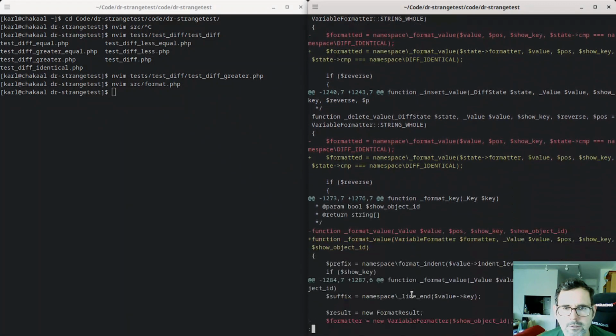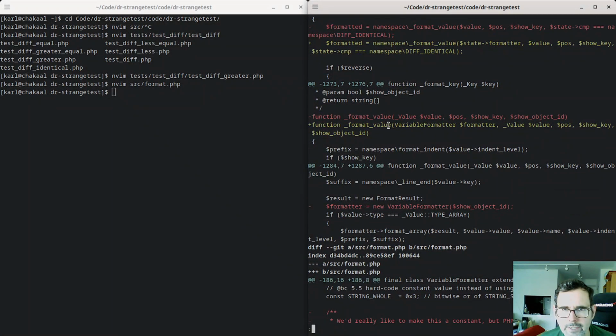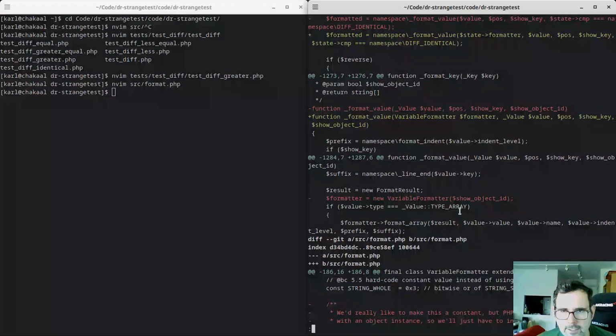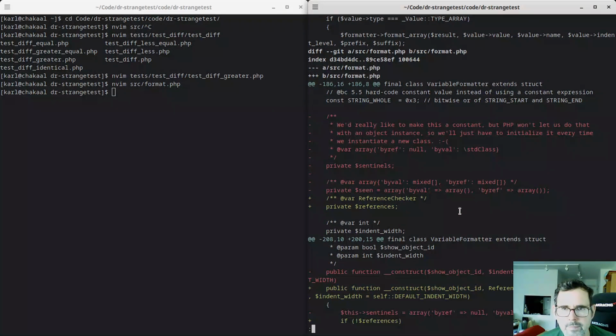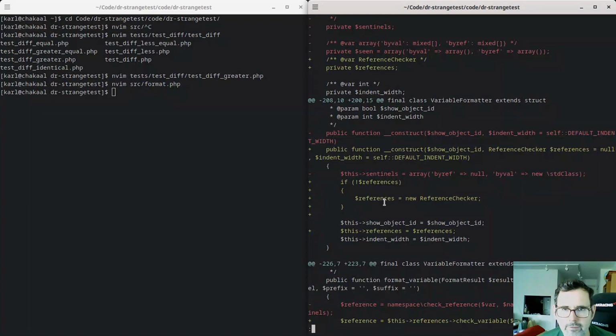And then here we are now taking that formatter, I'm just using that instead of creating a new one every time. And then here in format, we're replacing this gunk with just that reference checker.